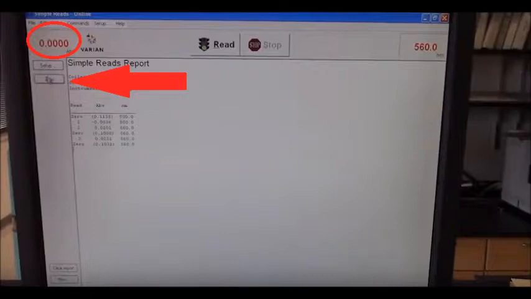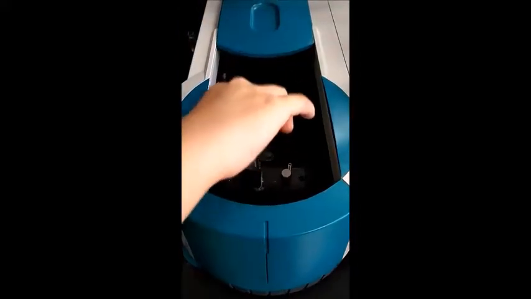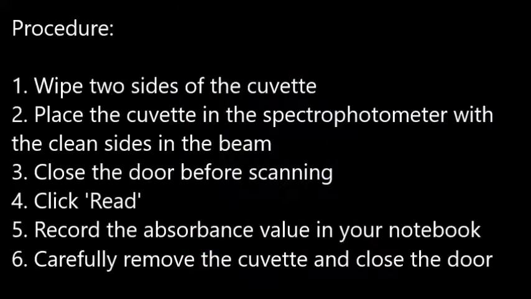The absorbance value circled in the left-hand corner should be at or near 0. When you fail to zero the machine, the absorbance values for all the solutions will be incorrect, giving the wrong numbers to plug into the Beer-Lambert law. Once this is completed, open the spectrophotometer and retrieve the blank. Now that the device is zeroed, you will determine the absorbance of all your samples. The machine only needed to be zeroed once, so the following procedure can be repeated for however many samples you have.